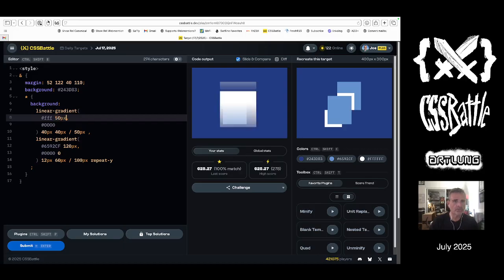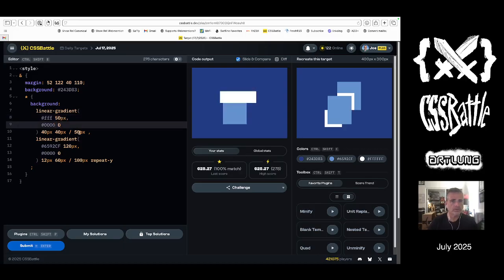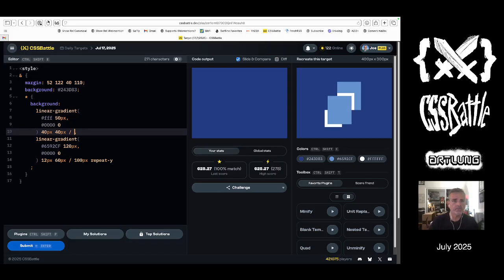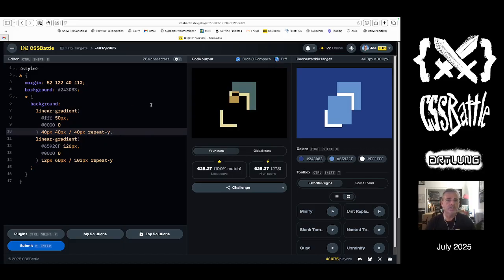No, 50 pixels, 0. And what if we set a, so we set the width on that. There we go. That's what I was trying to do. Silly.